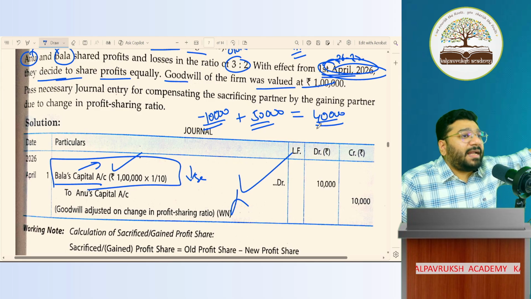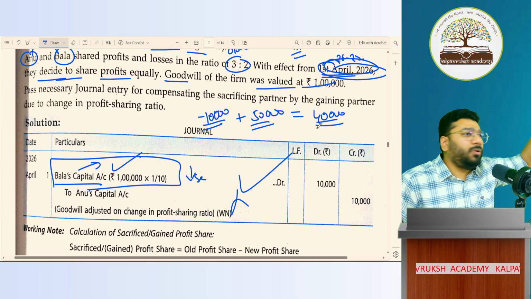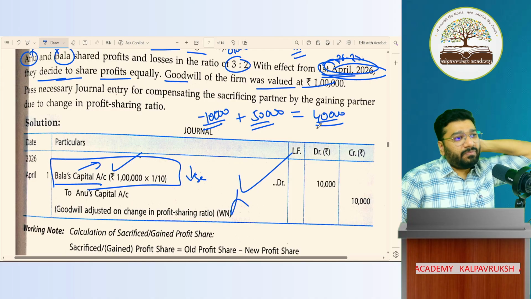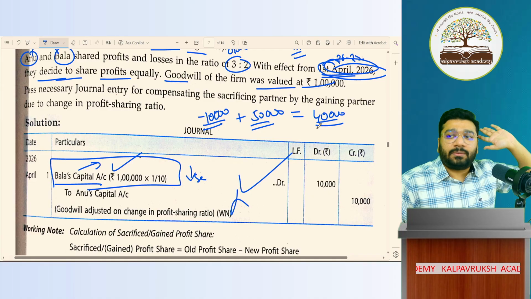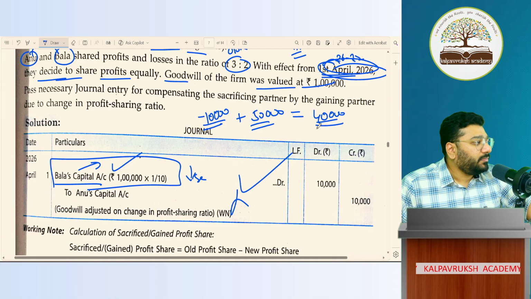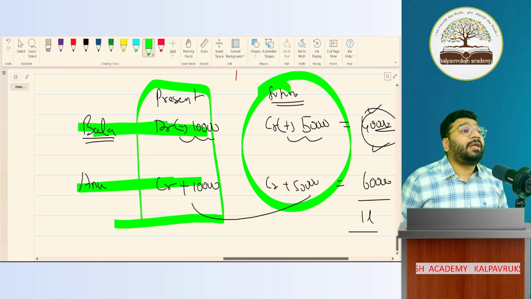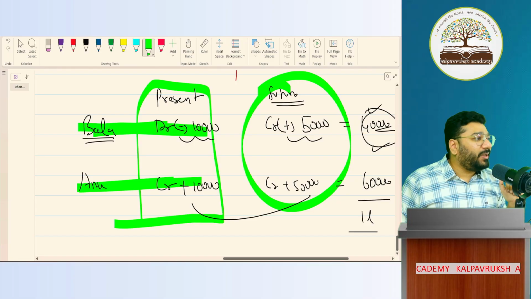So only if you understand this meaning, can we do the questions properly? No, not necessary. Even by hearting, you can get the answer. But if you know the concept, this is the concept. Yes, boss. Now the question is asking, are we supposed to pass the future entry today? No. How can I pass the future entry today?